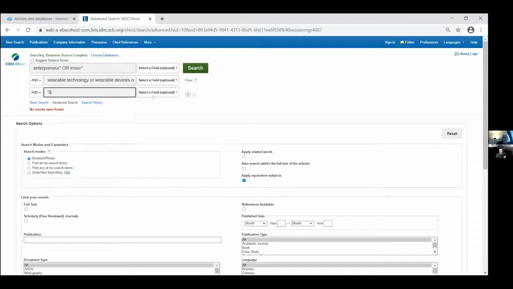So all we need to do now is think of some related terms. And again, what's useful here is it also helps you to start refining what you're looking for, right? So the fact that nothing's coming up doesn't mean there's nothing that exists in the world around that, but it helps you to go, okay, so what do we mean here? Maybe it's the wearable technology part, maybe it's the entrepreneur part, maybe that word just doesn't come up in those kinds of papers. So again, this is the process we go through.